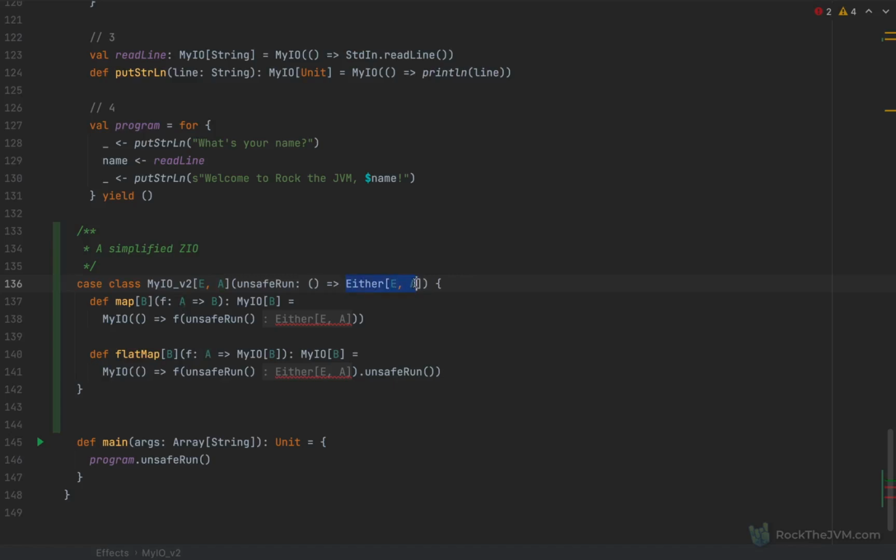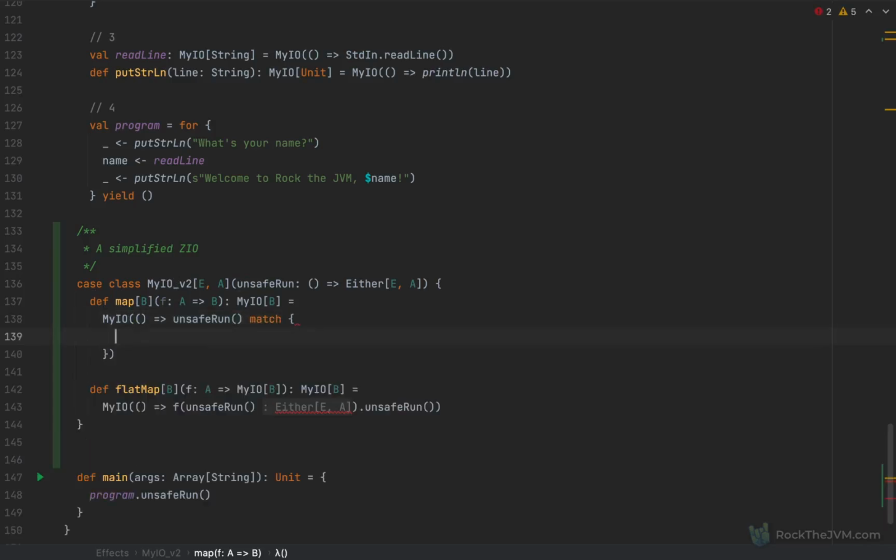Now, in light of this expansion, it's worth modifying the map and flatMap definitions. So I'm going to, first of all, call unsafeRun on the original MyIO if I want to map it. So I'm going to say unsafeRun, and I'm going to run a pattern match against it. And in case we get a Left, which wraps some sort of error, I'm going to return that same error in the new MyIO.